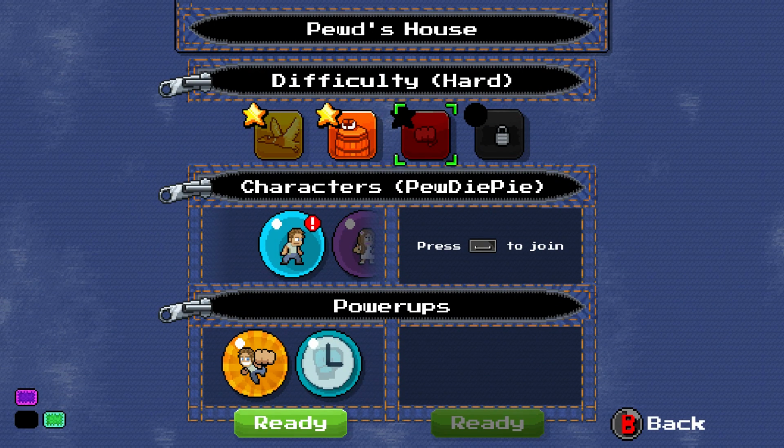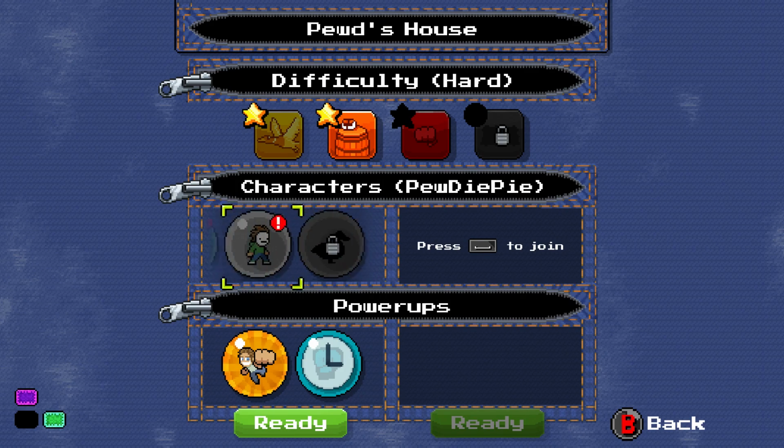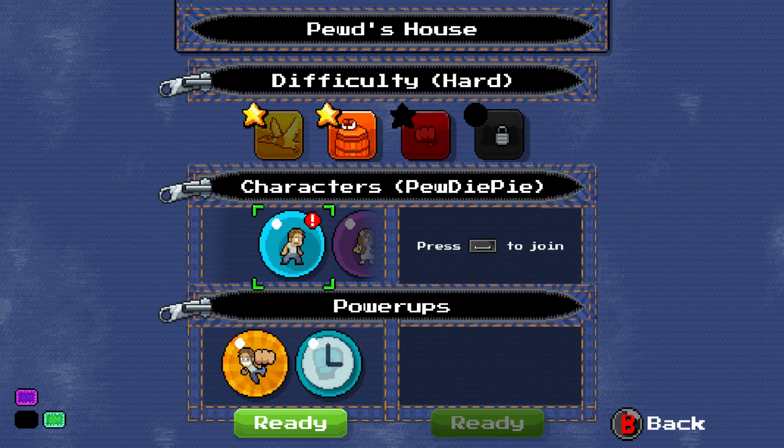We can choose various difficulties. I guess we're on hard because I beat it on easy and then hard. So we could do fist, but that's bro difficulty. I'm sorry. Let's keep it on hard for right now, I think. There are also an assortment of characters that we could choose, but I think we're going to use the titular character, as well as some power-ups. These are some super moves that I've picked up throughout the game. But let's start off and see how this all comes about.